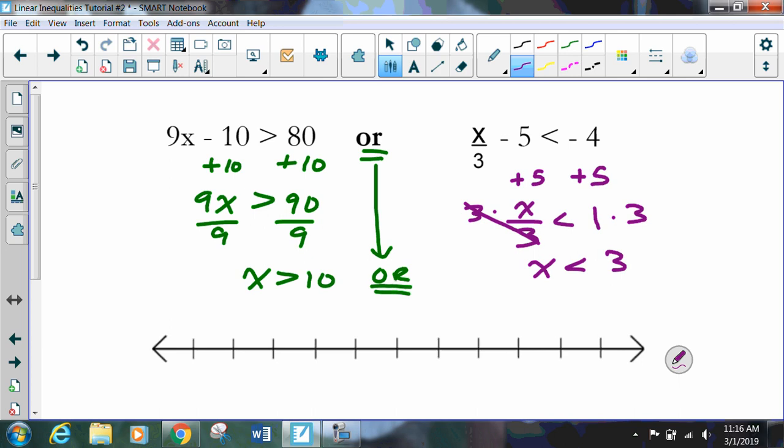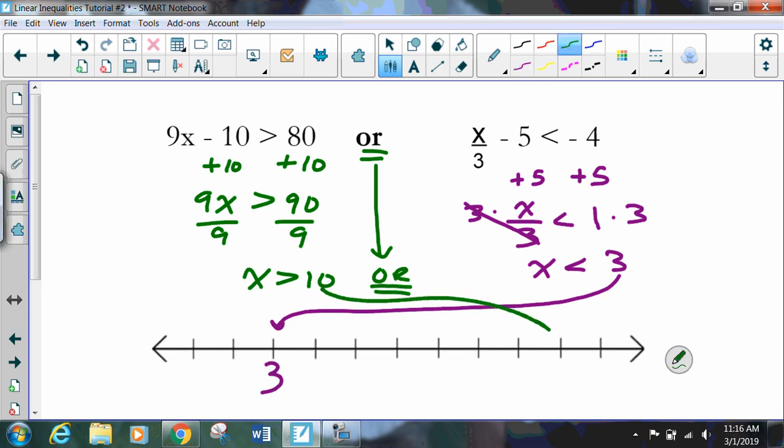And this is where we have to be really mindful, because see how we have to ask ourselves before we do our graph, who's smaller, 3 or 10? Obviously 3 is. So we want 3 to be written first and 10 to be written further down this way, right? Sometimes if people are not thinking, they just bring the 3 down and the 10 down and get the whole thing wrong. All right, so let's look at the 3 first. X is less than 3. That means that we have an open circle, and less than means to the left.